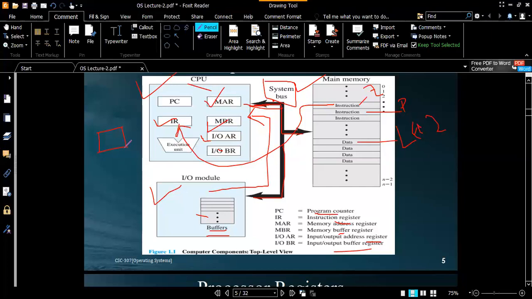So memory address registers and buffer registers help us pinpoint the location of the instruction, which instruction I'm executing and how. And then we have the input output address registers and buffer register. They keep track of which input devices I have, mouse or keyboard, and what their addresses are, the port numbers, and so on.